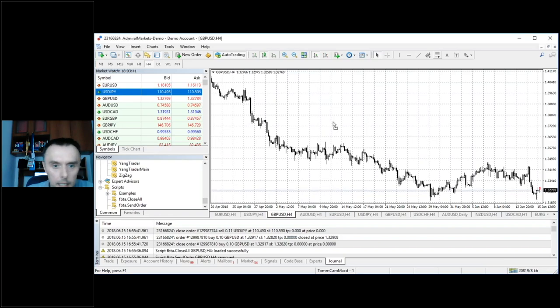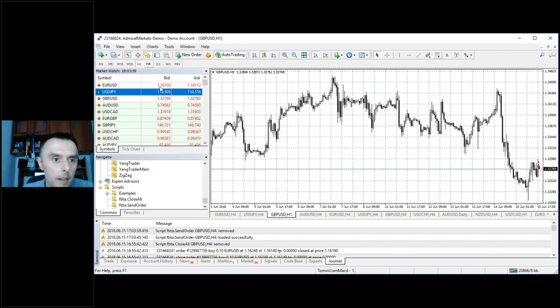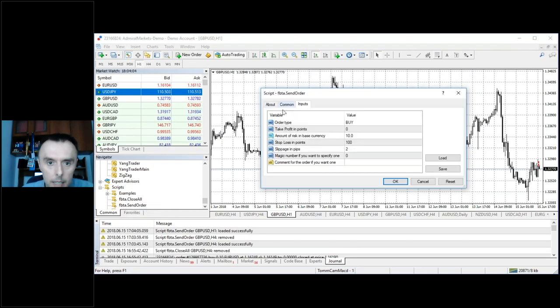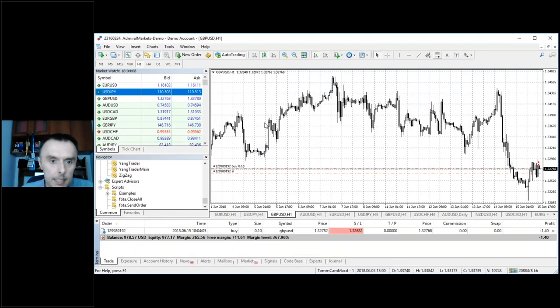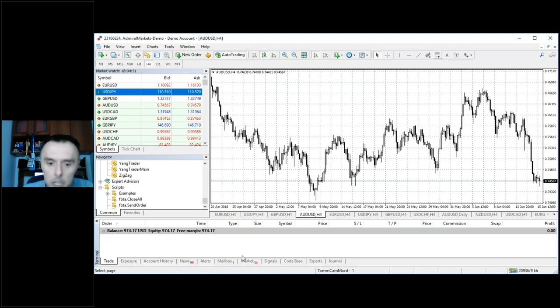Let me go back to the MetaTrader. If we do send order, we are opening the order. It was programmed to open for the current chart, in my case, British pound, euro, dollar. Let me show it's working with a 1 hour time frame. So let's send an order. We see this script was chart dependent, because it closed the order of the symbol of this chart, the British pound. But if you want to close orders, let's say your Australian dollar, US dollar is the active chart, and it will close all. So it's not chart dependent, it closes all open orders. So we can program the scripts for any chart.